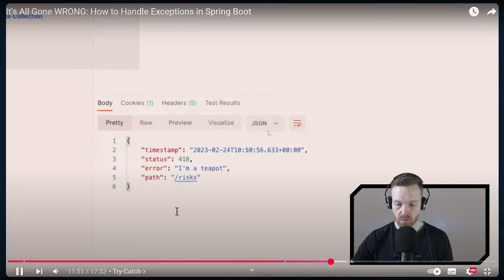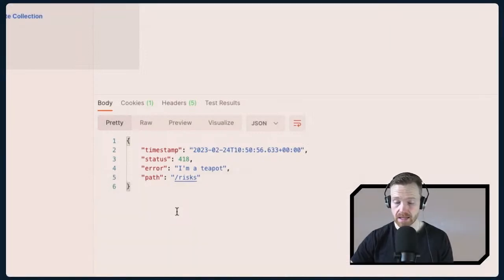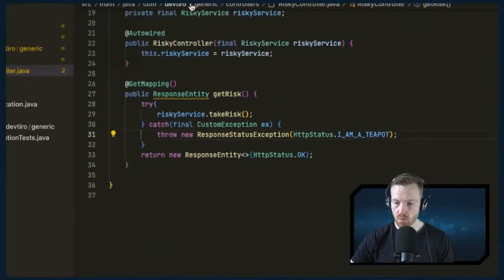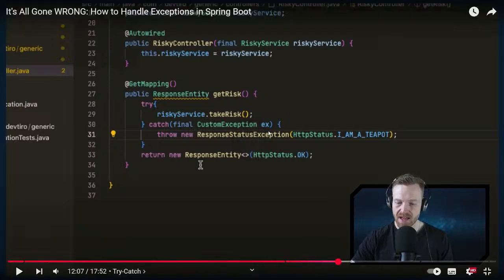Okay. Now, that's the first way of handling it. There are some limitations though, which is we have to do the try-catch block every single time that an exception is going to be thrown. And if there's different types of exceptions which could be thrown from this, we need to do multiple catch blocks. The second one is that if you have multiple types of exception, for example, a user trying to access but being denied the access, or the user not being found, or some other exceptions, you will have to do a try and catch for each one of them.